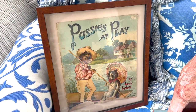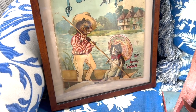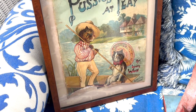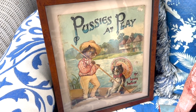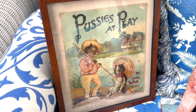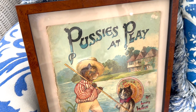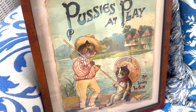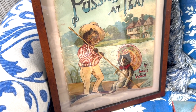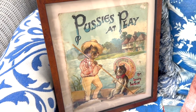Here is another children's book, Pussies at Play, by one of the 19th century's famous illustrators — Raphael Tuck, known not just for children's books but also postcards and Valentines. His lithography is just out of this world, and you can see the humor with cats in anthropomorphic situations. It's interesting that the male cat is wearing pants while the female cat is completely nude except for a bow around her neck.